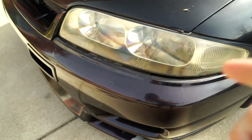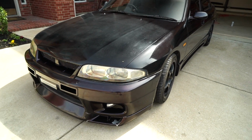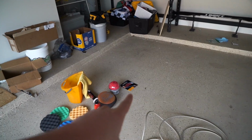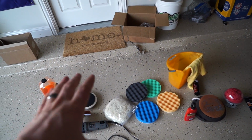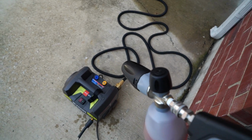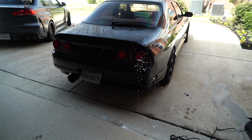So we'll get all this cleaned up and then this needs some mega wet sanding. And then I'll polish the headlights. I actually am gonna do custom headlights on this as well. And we'll get the bumper and stuff cleaned up. I can't do too much on the bumper because it also has a crappy paint job. After I wet sand, I'm gonna polish the whole car, get it nice and smooth, and then I'm gonna finish it off with some Shine Armor. This is my personal favorite part of the detail process. Y'all ready to see some foam?